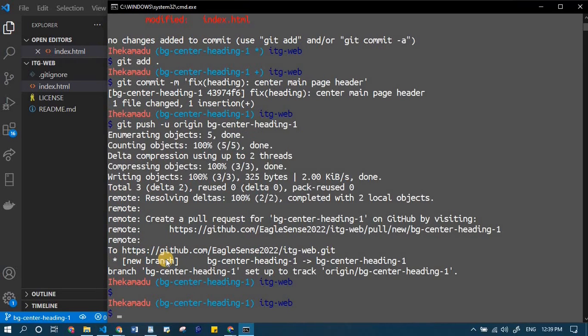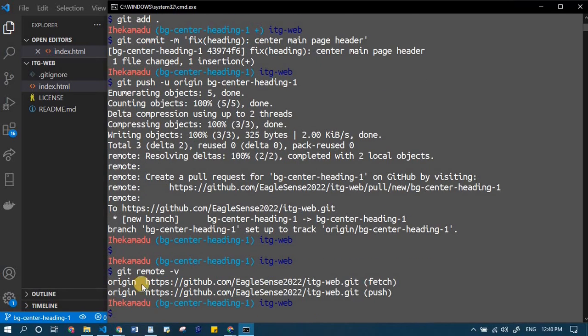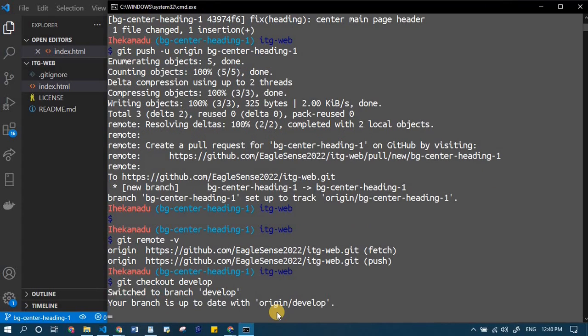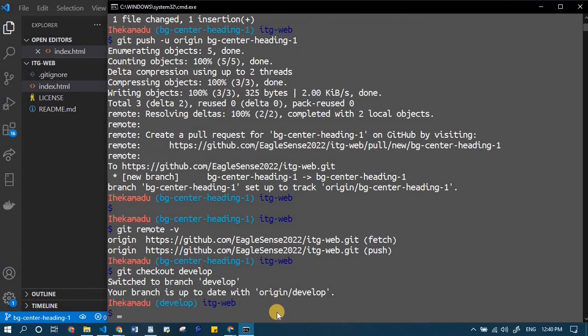So it says new branch, local branch is set to track origin branch. As you can see, a git remote -v shows you the origin, so it's automatically set by GitHub. Since we cloned this, we did not need to set the remote URL.